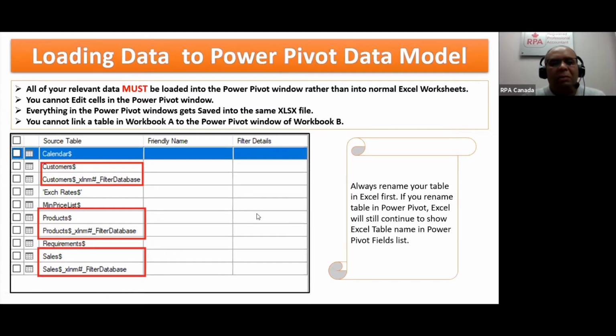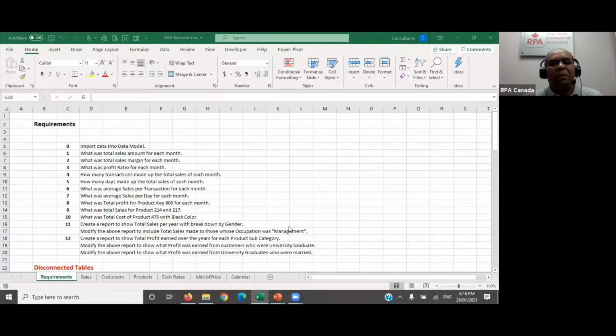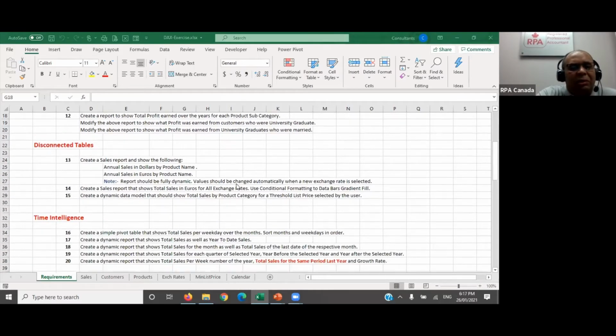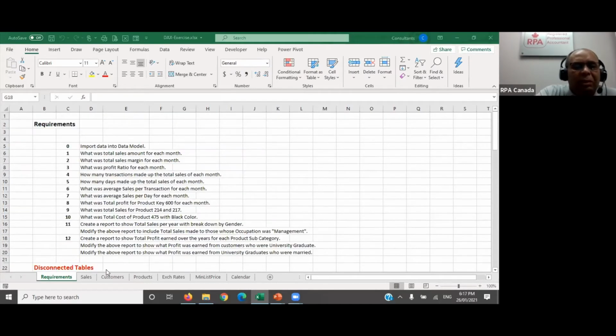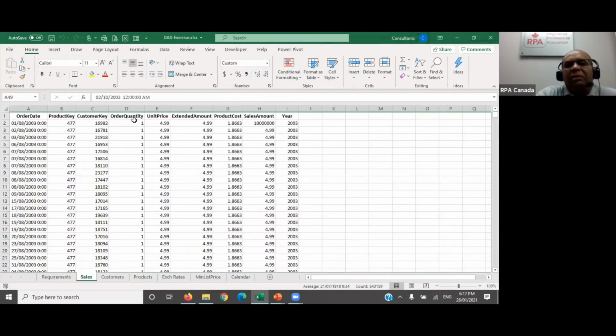Okay, so let's have a look into the data first. Let me share my screen, though you can already see it, I think. In today's session I have about 20 scenarios. The data I have is in a sheet, with this sales information: the order date, product key, customer key, and a little bit more information.